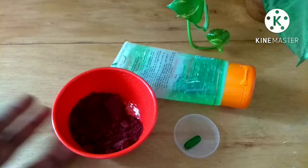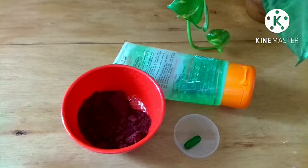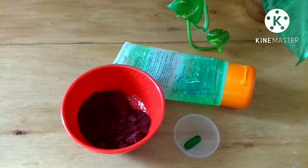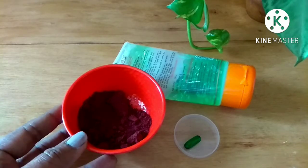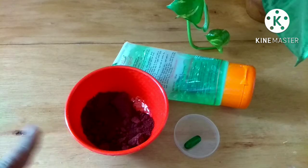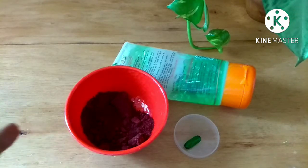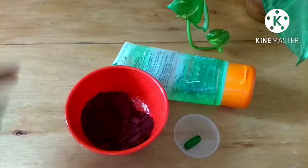So these are the three simple ingredients I am going to use to make the cream. All three ingredients are easily available at any general store or pharmacy. You can also store these ingredients for a longer period — the pomegranate powder can be kept in the refrigerator and used for face packs, hair packs, or even hair color. These ingredients are very helpful for your future DIYs.